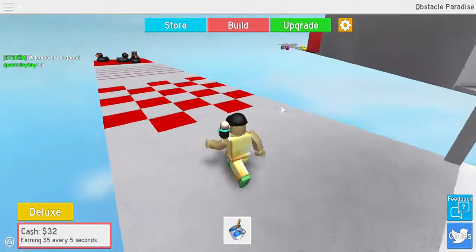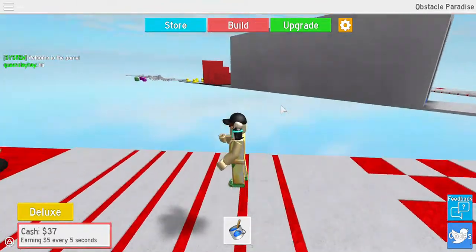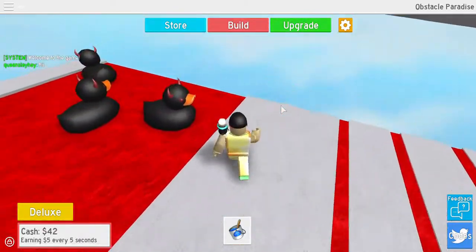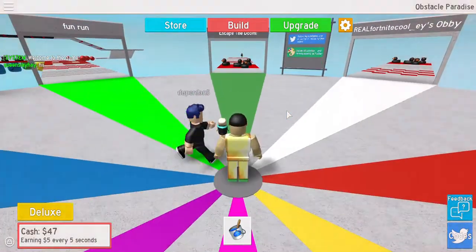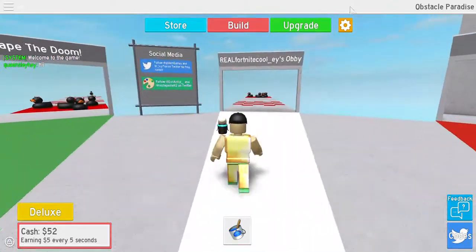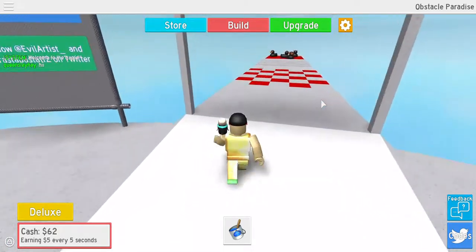So then what we have to do is jump over this stuff. It's just like playing a normal obby, a lava obby, pretty much. Ooh, and then you have the devil ducks here. And then we are done. So, there we go. That's pretty much what it is. Can we rename the obby? Yeah, we can. I might call it the Nether Obby.